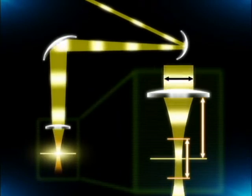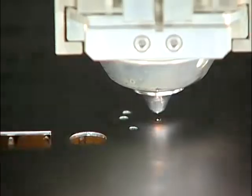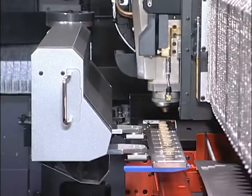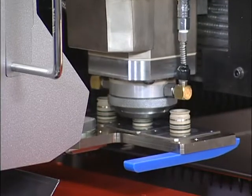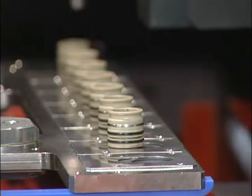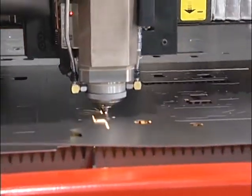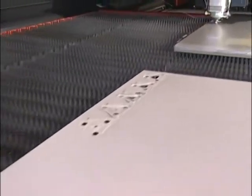A new technology, twin adaptive optics, controls beam diameter for optimum cutting. And there's no need to change lenses. A 7.5-inch lens can cut both thin and thick sheets. The LC-F1 NT series has an optional Nozzle Changer feature, which automatically changes the nozzles as necessary for specific material thicknesses. Combined with twin adaptive optics, which eliminate the need to change lenses, you get fully automatic, full-range fine cutting of thin to thick materials. A big step forward for continuous, unattended operation.